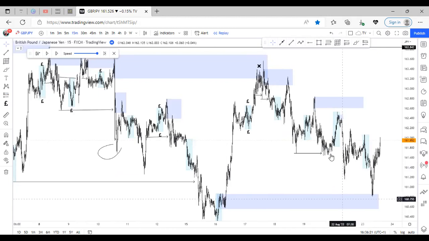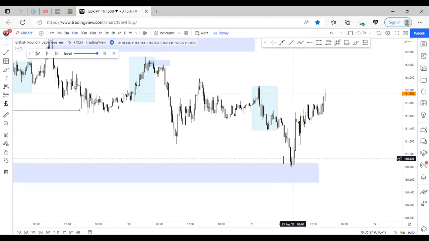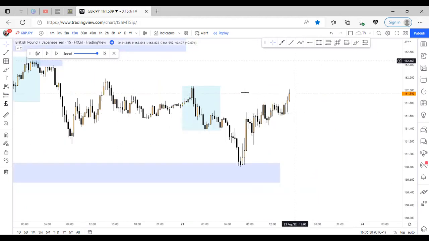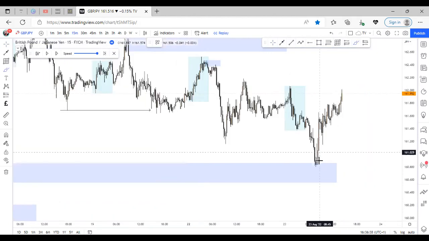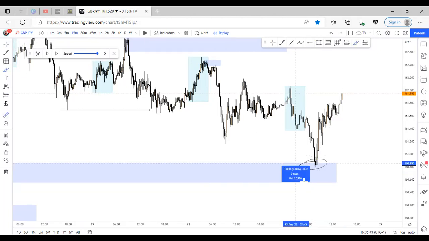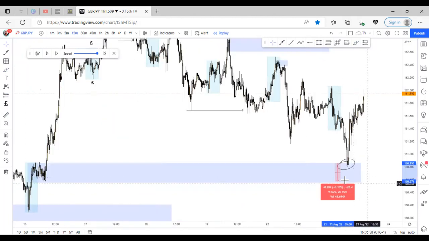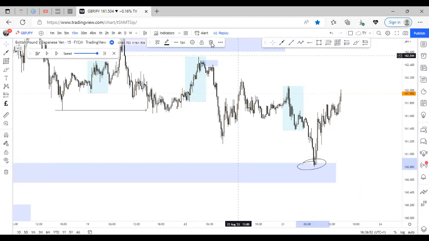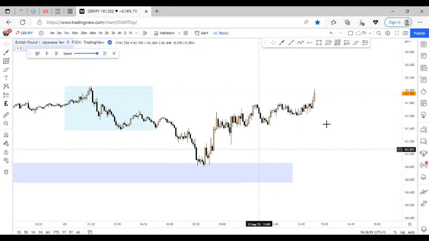this final demand was actually tapped, and now market tapped this demand. I was actually on the chart at this particular time and there was a confirmation entry to go long, because if we mark out this structure, market tapped into a demand from the left right here. Normally, we should wait for a confirmation entry instead of taking an aggressive entry, especially if the zone is big. And this is actually not big for GBPJPY. This is a 28 pips, but I didn't get into a buy. I was actually waiting for a confirmation entry, but I still missed out on the confirmation entry because I didn't catch the price action like that.